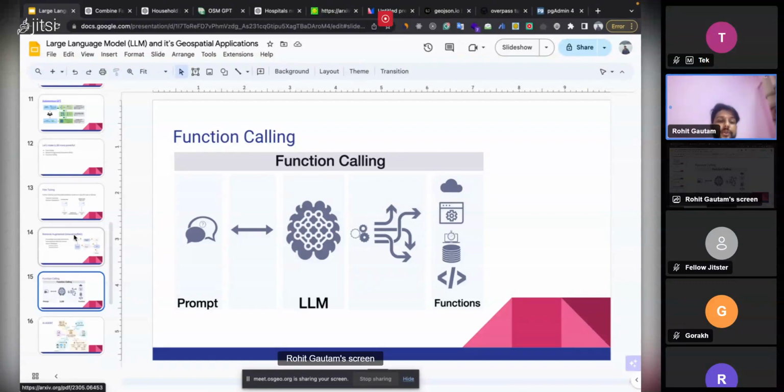So what can we do? We can pass the definition of a function to the LLM, and it will make us realize that it's time to call a function, and we can do API calling from some source that gives us temperature data. Then we can combine that information again into the LLM to give real time information, right? So that was one problem that function calling solves.